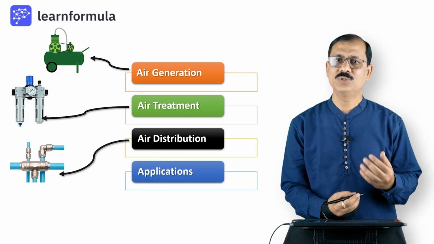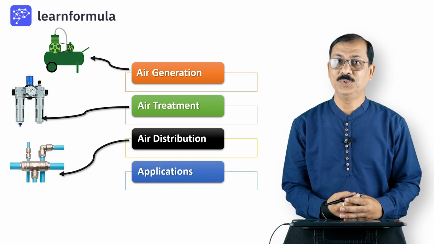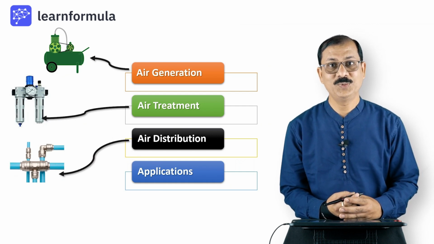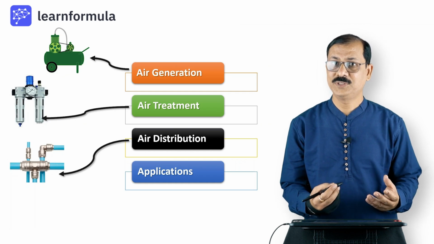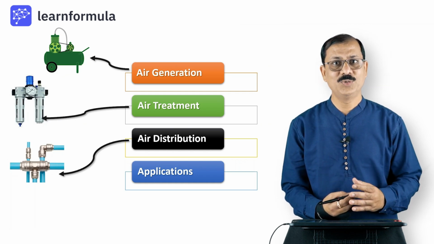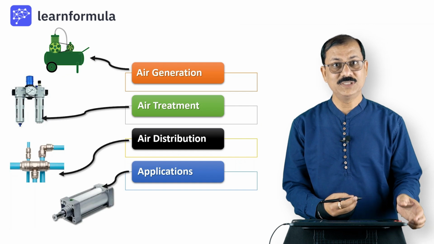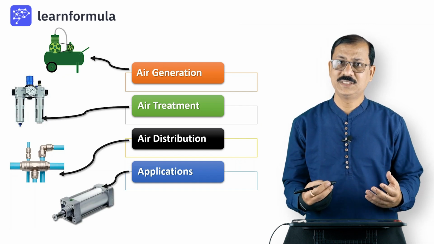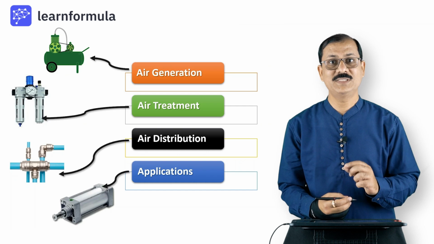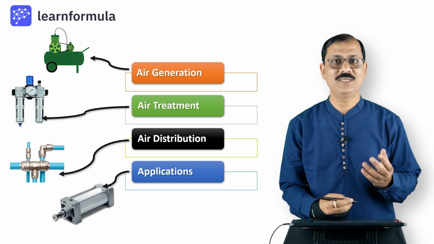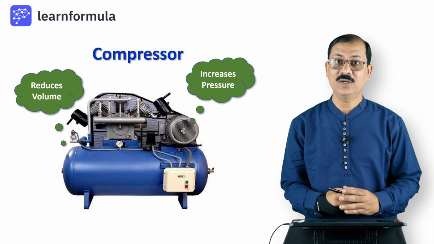and the air goes into a circuit. What are those things which are involved into distribution system? In case of compressed air distribution, basically we need pipes, hoses, connectors and elbows. And when we say about applications, applications are all about circuits wherein there are actuators like pneumatic motors and pneumatic cylinders. Let us begin with now a compressor.